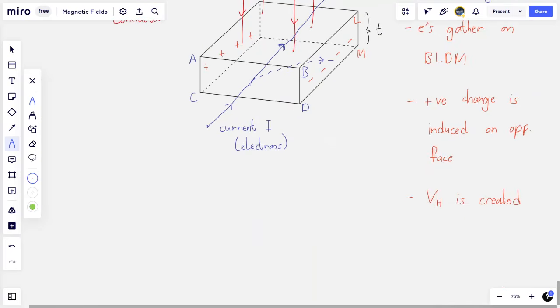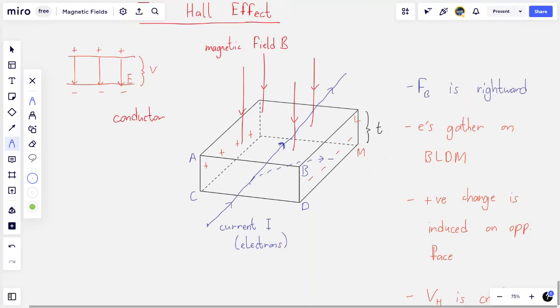Oh, okay. So what does this mean? Now electrons can't move to the negative face anymore. There's an overwhelming amount of negative charge. It repels them. They move against the field lines, since they are negatively charged, and they begin to move towards the positive face. So they feel a force that will pull them to the left. They were initially moving to the right, but they will feel a force that starts to pull them more to the left. It's going to decrease the amount by which they are deflected until eventually they just move along the blue line.